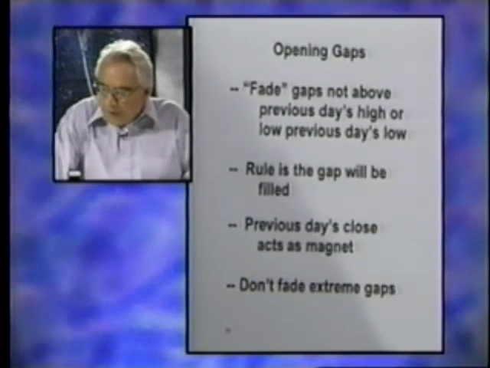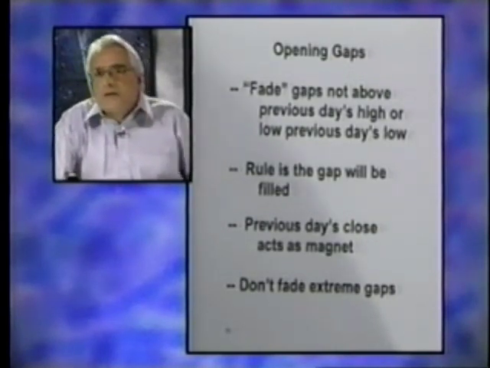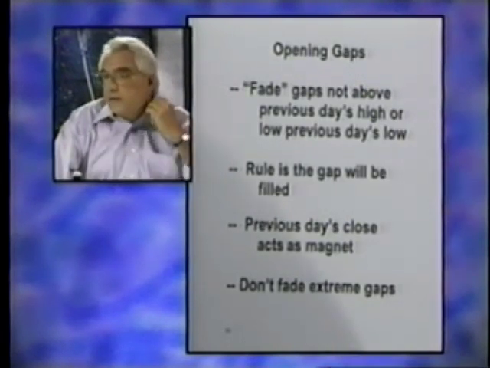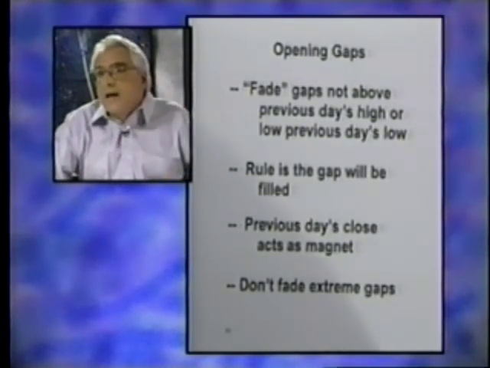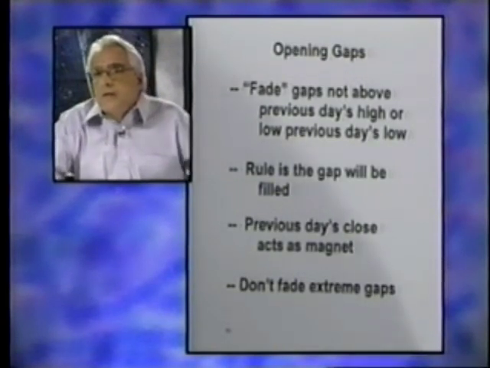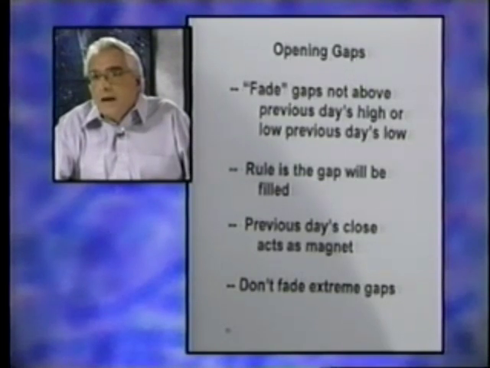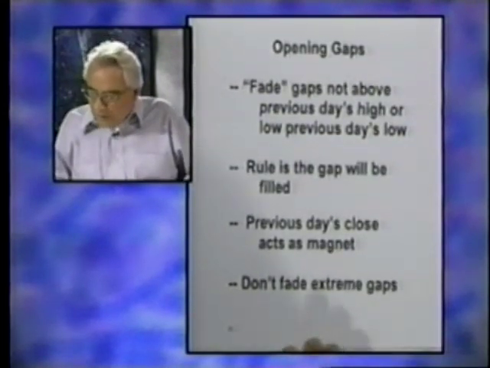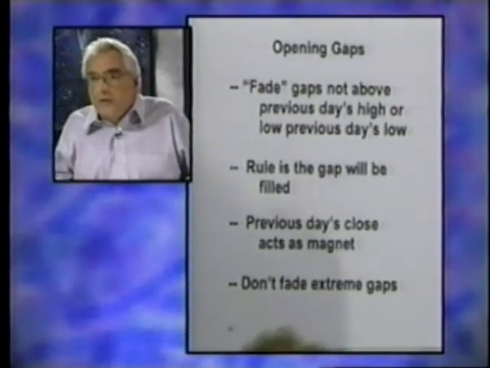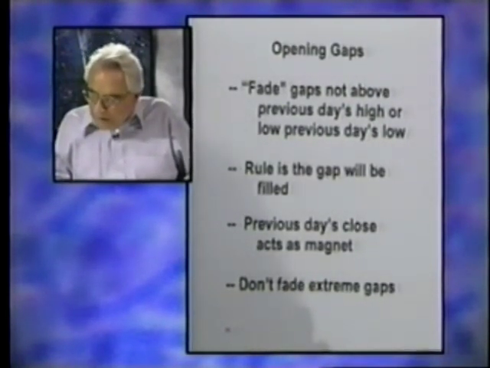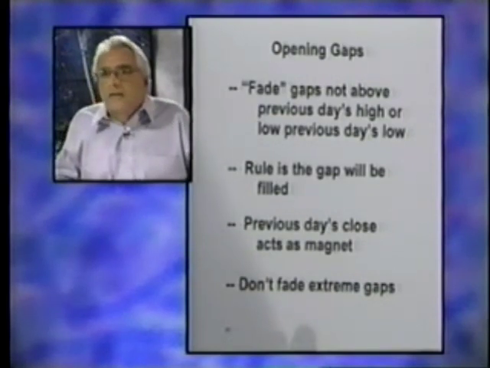So here on 33, I've got some of these rules. Fade the gaps not above the previous day's high or the previous day's low. Now, I haven't mentioned this, but this is important too. If it's above the prior day's high, then you're talking about new high ground very often, and the likelihood that it'll fill the gap isn't as great. The opposite is true on the downside. The rule is the gap will be filled, and the previous day's close acts as a magnet.